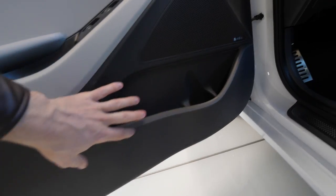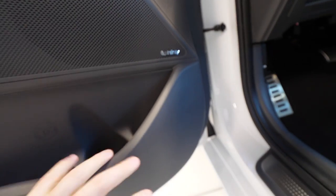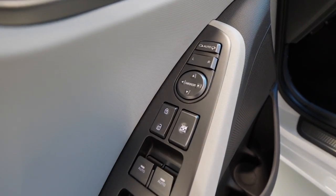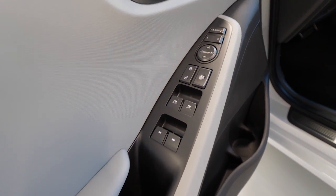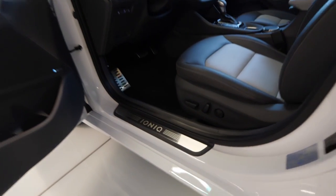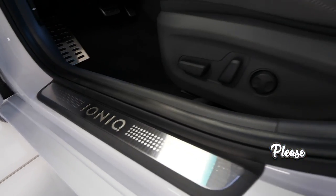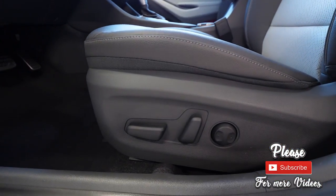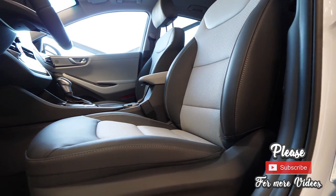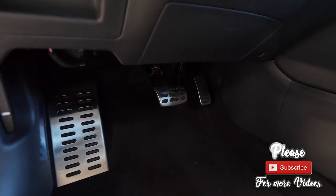I wish they made this part here an Infinity speaker, great sound. I wish they made the lower part also in white or something like that, the plastic in another color. That would be pretty interesting. I wish I could see that. So IONIQ logo right here, some aluminium, and then electric adjustable seats. Pretty simple to adjust the seat. From here you see it before, aluminium pedals that come extra also.